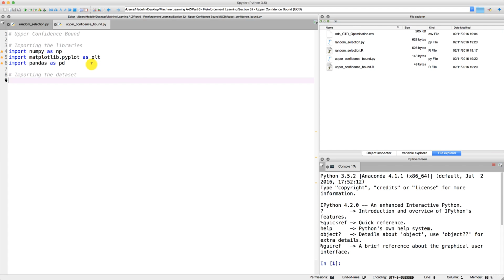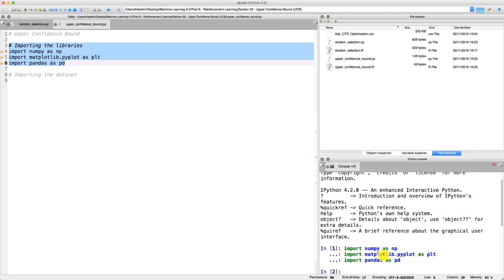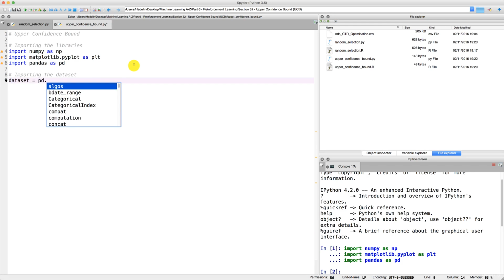Good. And now we are going to import the dataset. And to do this, we're going to use pandas as usual. So we'll first execute this code section here to import the libraries. Here we go. Library is well imported. And now let's import the dataset. So as usual, we're going to call our variable for the dataset dataset, and then equals pd, to take the pandas library, dot read_csv. Here it is.